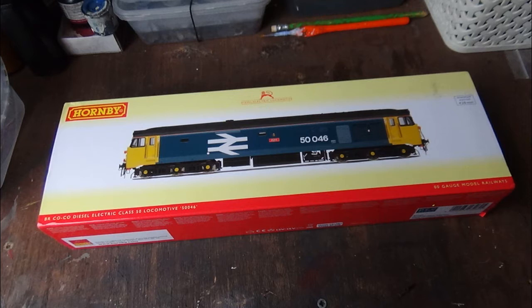Hello everyone and welcome to another review from Class 47 Peter. Today we're here to look at a Hornby model. This isn't a brand new release but it hasn't been out all that long — it came out either at the beginning of this year or sometime during the previous year. This particular model has sold out quite quickly so it's not all that easy to get hold of. We are looking at the Hornby Class 50.